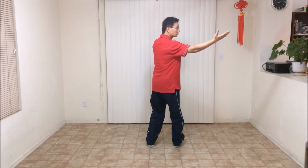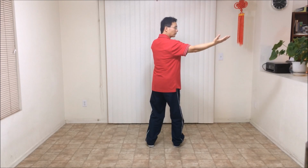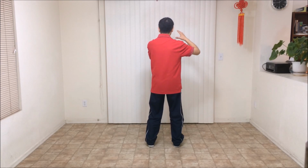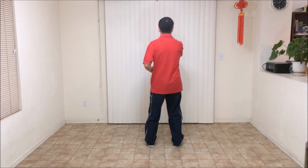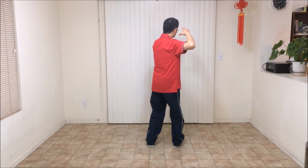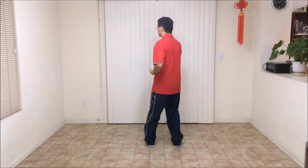Next, bend right elbow to bring right hand close to right ear. At the same time, turn your neck to look at 12 o'clock, but your body is still facing 1:30. Next, turn body to 12 o'clock and push right hand to 12 o'clock at shoulder level. At the same time, pull back the left hand to the side of waist with palm facing up. Look forward. Left side. Turn body to 10:30.